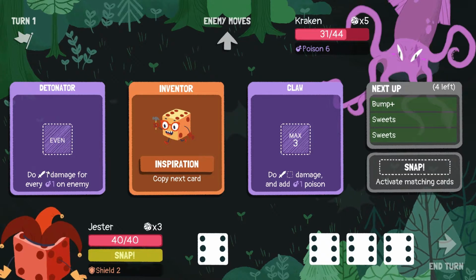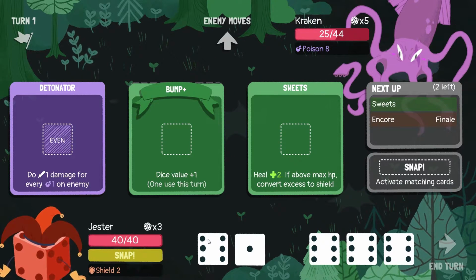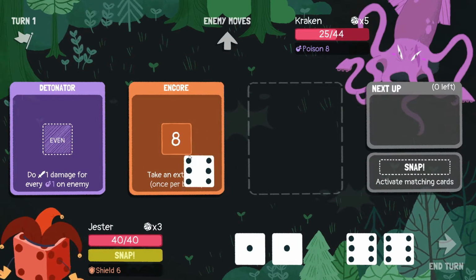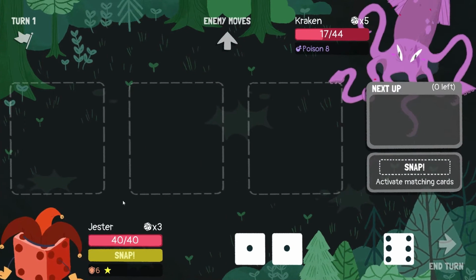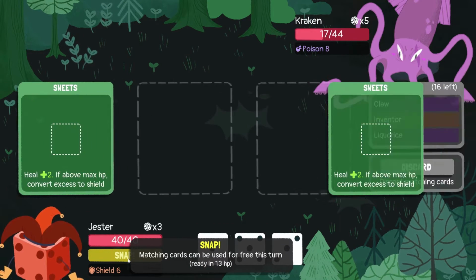Then you can't play the Claw, so you have to invent Snap the Claw. Then you can bump 6s. You can snap the Sweets. Like, look at this. We definitely don't need more dice when we can get through our entire deck in one go. That was the perfect snap turn, but still.